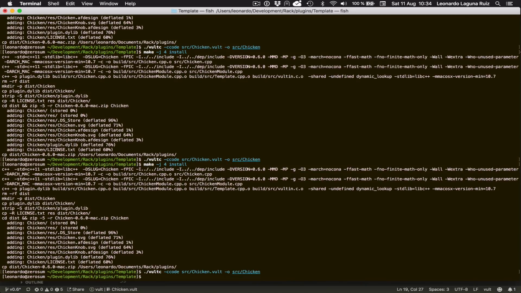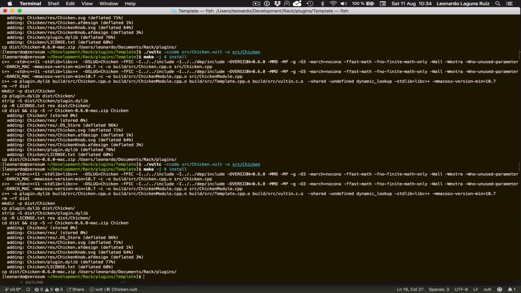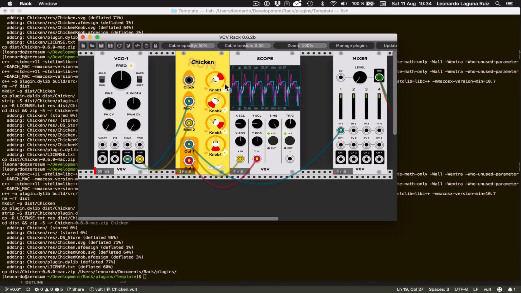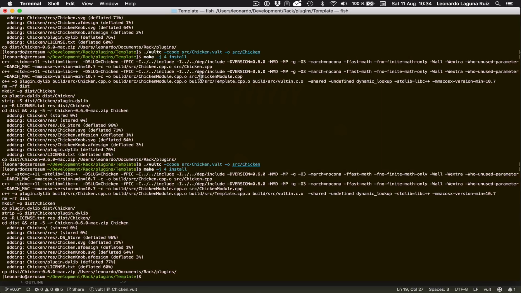So it compiles, and if you remember the previous CPU consumption, it was around 12, and this one is still around 12. So it's quite strange. Let me check what happened.